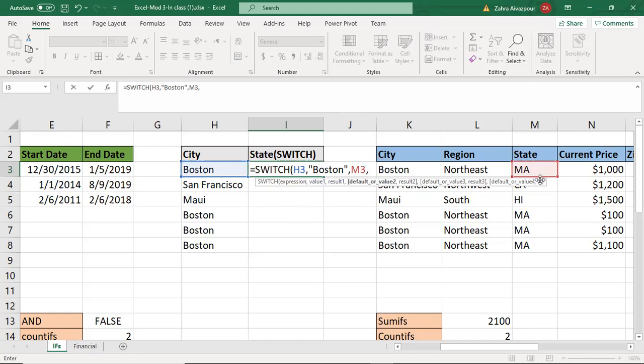If it's Boston, then it's MA. If it's San Francisco, again, make sure the spelling is correct, then it's CA. So you can pause this video and write the 3rd expression for Hawaii.